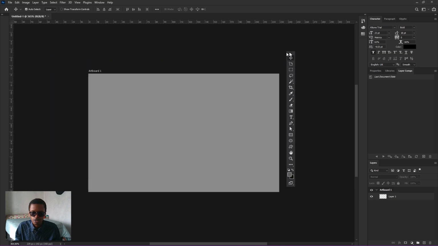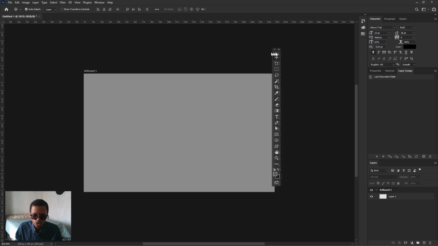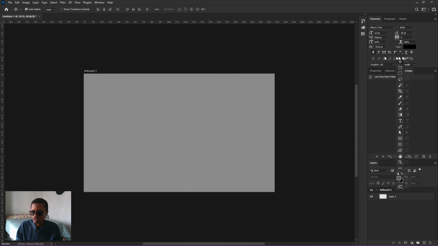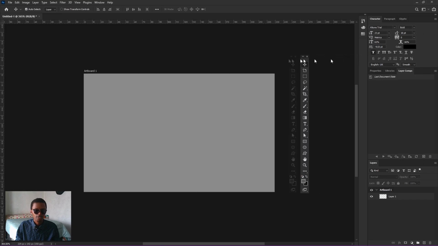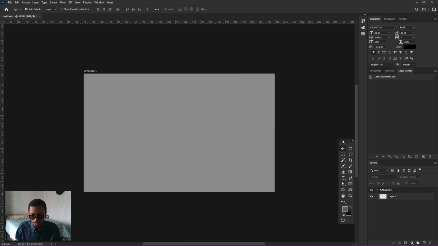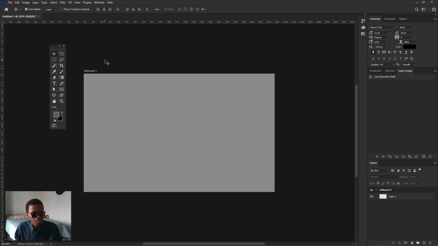Now, one thing I can show you before I go to the workspaces quickly is the tool panel. You can also move it. A lot of people didn't know this. You can move the tool options like this. You can literally put the tools on the right hand side. You can move it because it's part of the panels too. You could click these two arrows and put it maybe here, maybe here. It's just flexible. Nothing is really stuck in Photoshop.